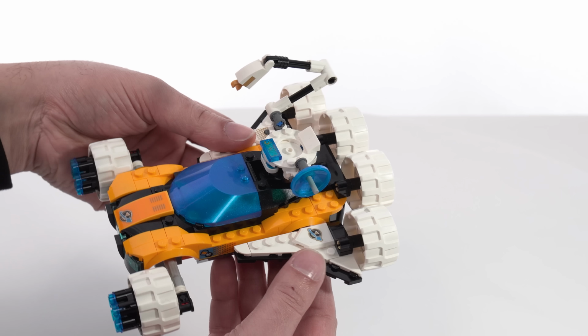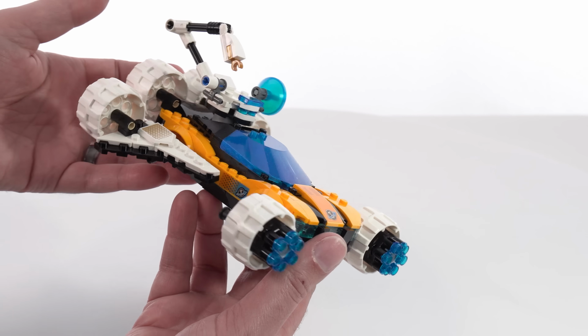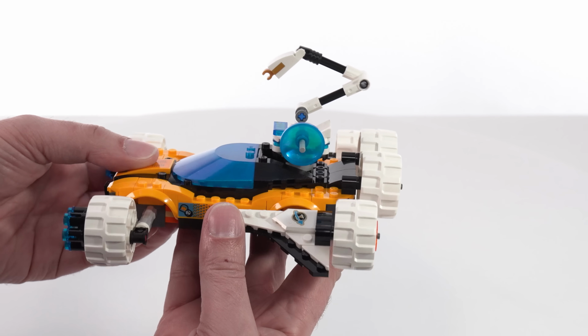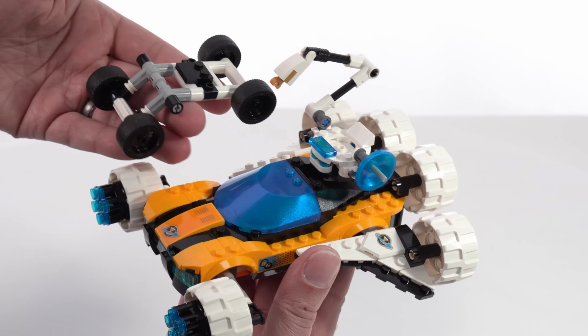I'm just thinking of it from the maximal play possibility perspective. But all in all, I'm happy with this. And again, I'm especially happy with the fact that it uses up almost every piece, although in order to do that, the side build is funky at best.